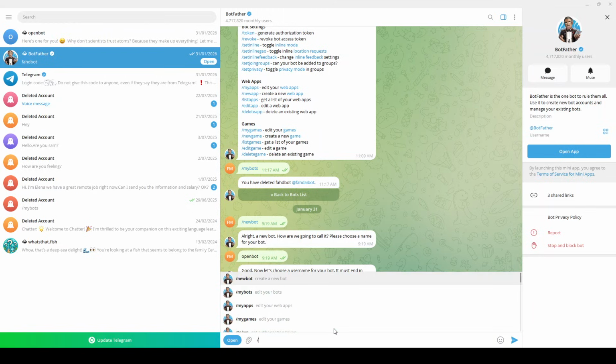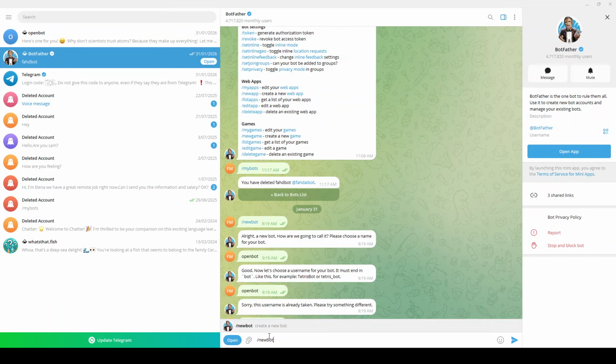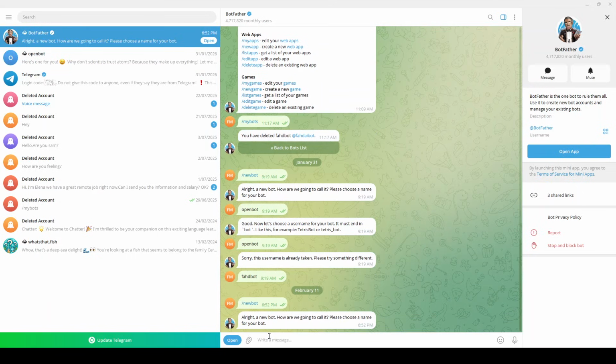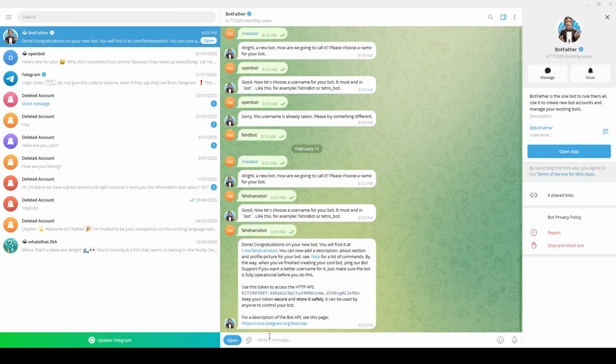So first up, you need to create your own bot. Just make sure that you're in BotFather. And I'll just create a sample bot for you with /newbot. And then it is just going to ask me what would be the name. I'll just say Fahad Nanobot, and make sure that the name ends with bot. And now it is asking for the username. I'll just call it the same, Fahad Nanobot, and then you can see that this is the token which it is going to give me.